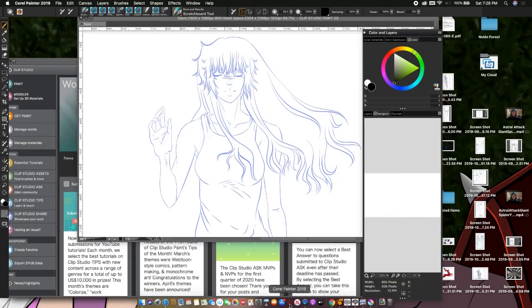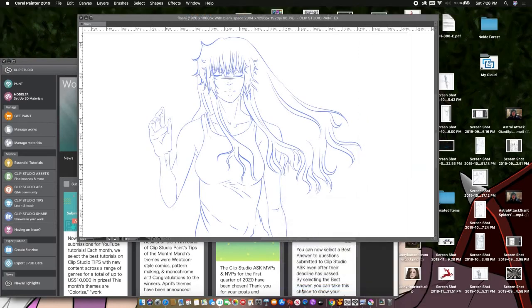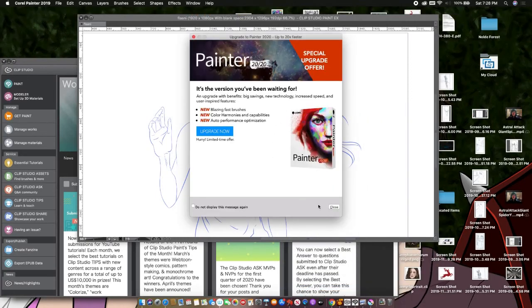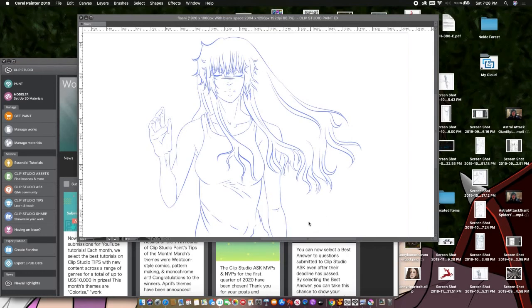Here, Corel Painter. Sometimes Corel Painter gets stupid in the way where, let's say you're drawing on it, and then you leave your computer for like 10 minutes and your computer goes onto sleep mode. And then you try to go back in there.